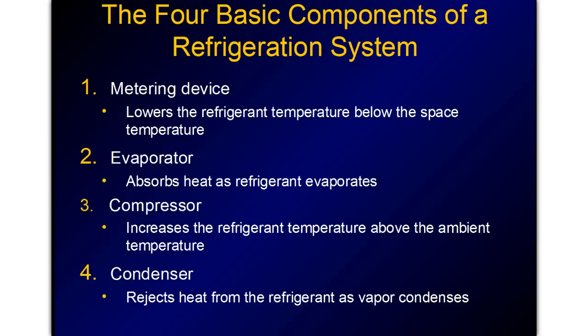And the condensers are all nearly identical. They just reject the heat from the refrigerant vapor and add a little bit of subcooling before it shoots it back to the metering device. We'll learn in depth about metering devices, evaporators, compressors, and condensers in refrigeration systems in the follow-on course.